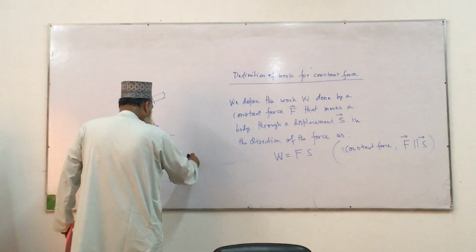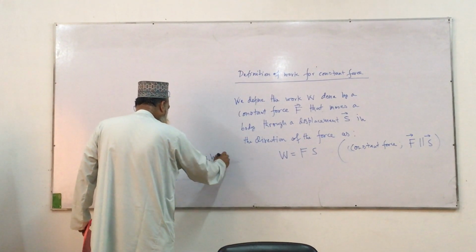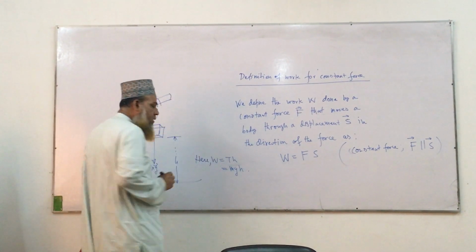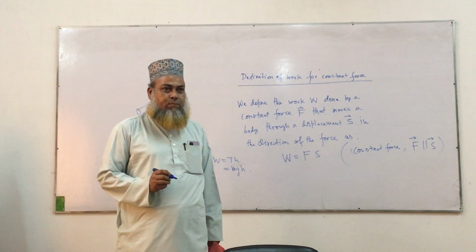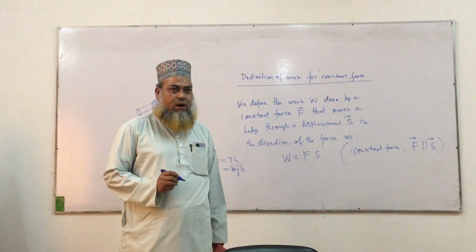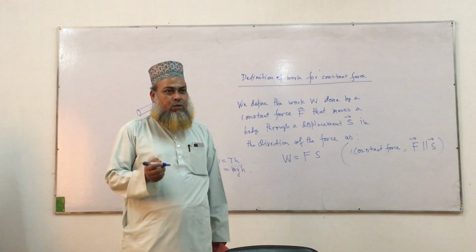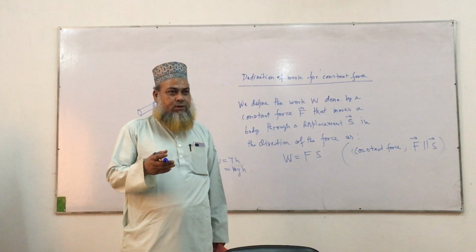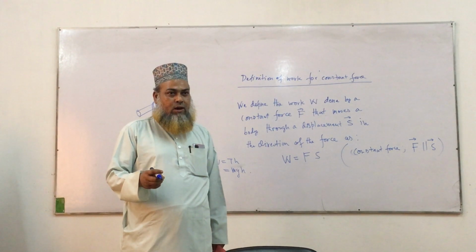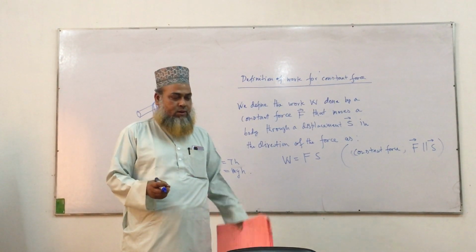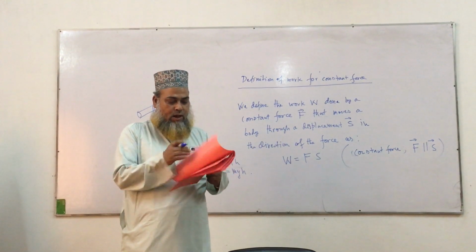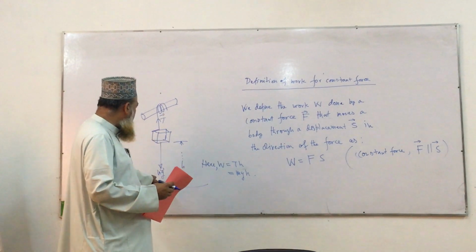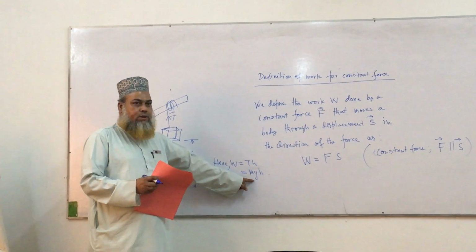So here W equals T h equals mg. You will find this formula mgh in many cases where gravity is involved. You already know that this is the potential energy difference in the gravitational field of our Earth. That's not our concern right now. We are concerned with the work. And here in this example, the work done is mgh.